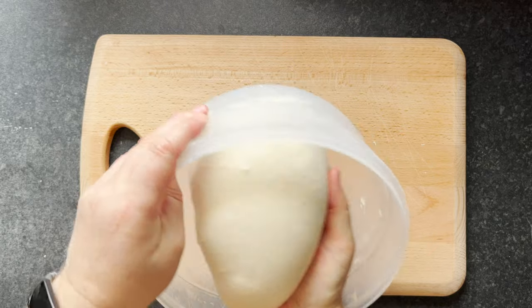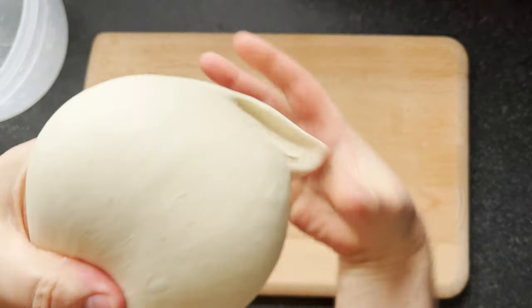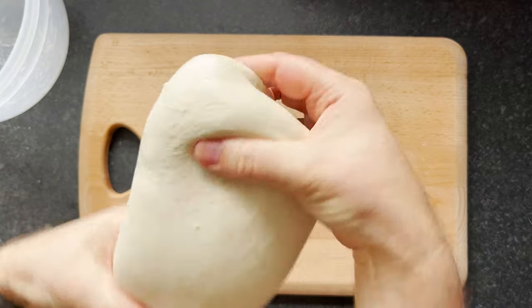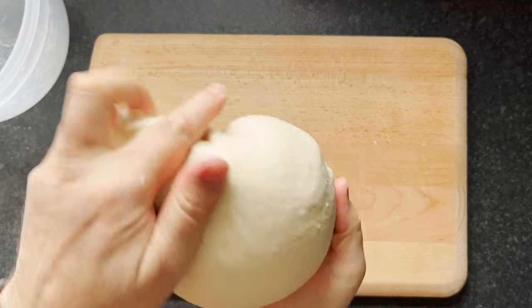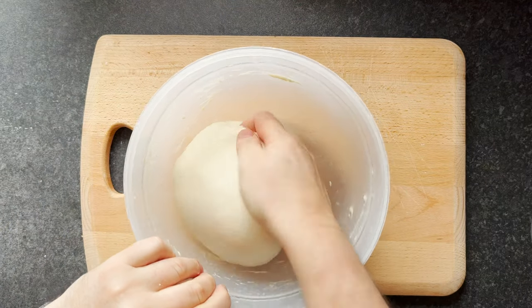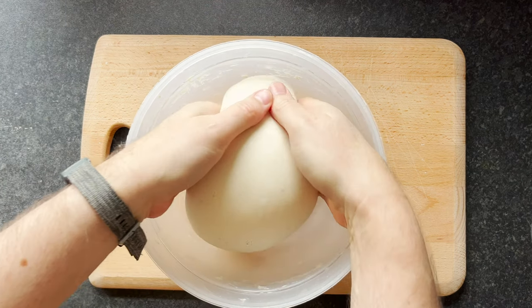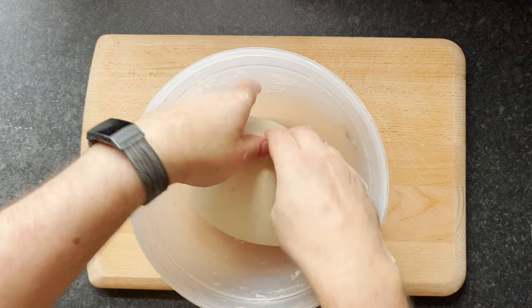See, it's actually getting quite nice and silky now. And then just go through, put it around your hand there. You can feel it getting tighter already as you do that. You don't want to tear it. So once you're happy, that's about as far as it's going to go. Put it back in the bowl again. And you can see already there's bubbles appearing on there. So again, it's really quite taut.